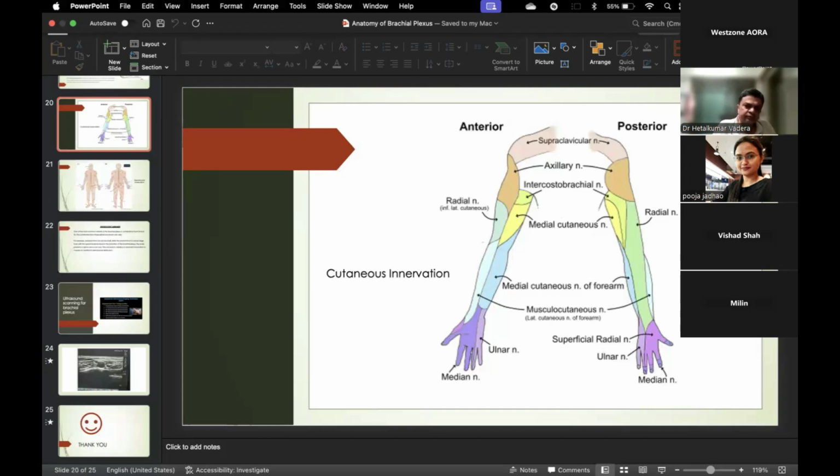It depends on the level. If it is at the C5 level, then it will be the dorsal scapular artery. If it is below, then it can be the transverse cervical artery. Okay, what about the infraclavicular? What vessels can you see? The axillary artery. The cephalic vein will be there, which might be going and joining the axillary vein, so we'll just have to avoid it. And the thoracoacromial vessels will be there, originating from the axillary artery, so we'll have to avoid those vessels.